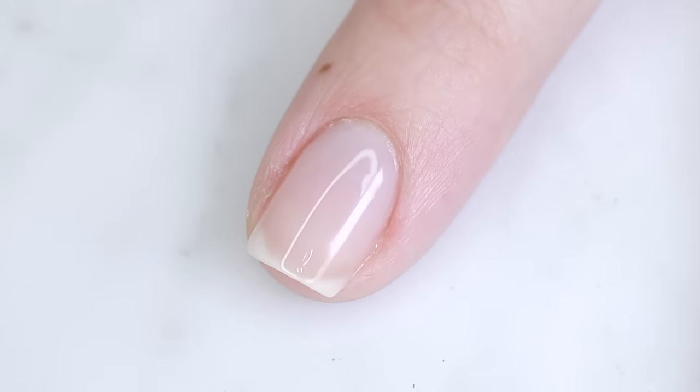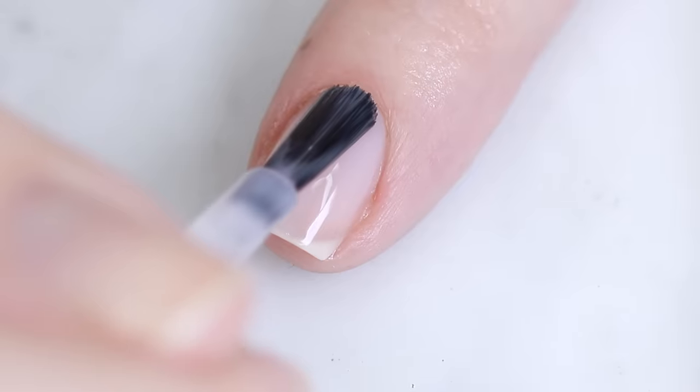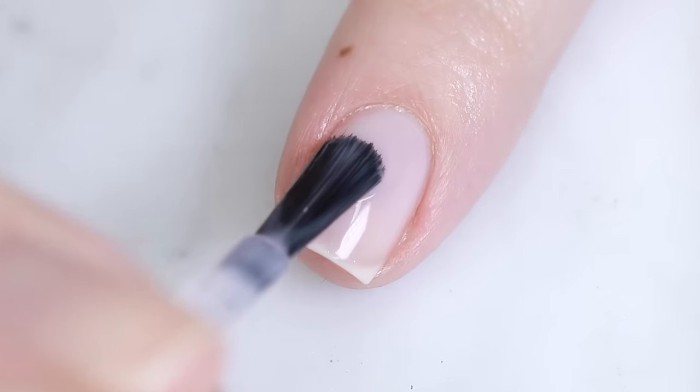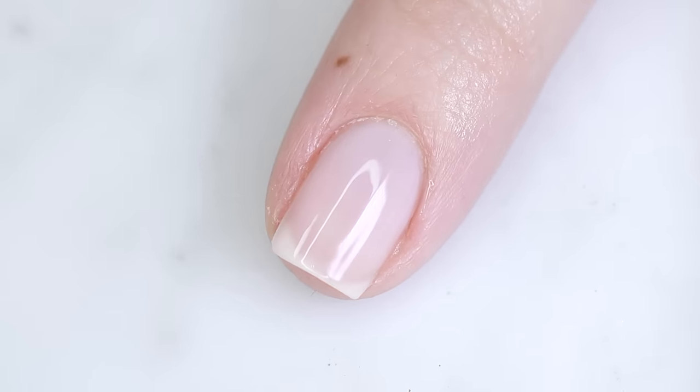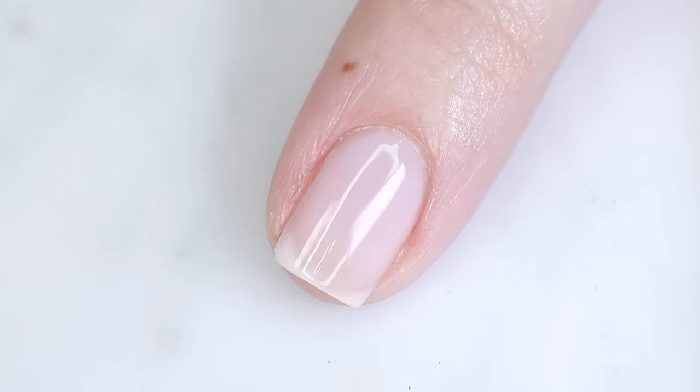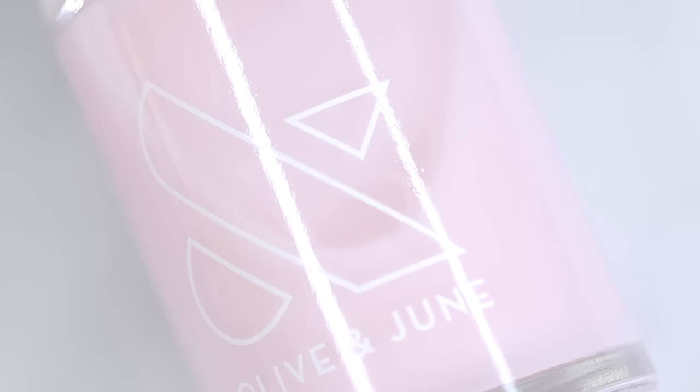It's just going to make your nails look so much healthier. As you can see, one coat gives just a little tint, but two coats really makes it look like you have on fake nails or just perfect natural nails. I highly recommend that one. Next is CCT by Olive and June.